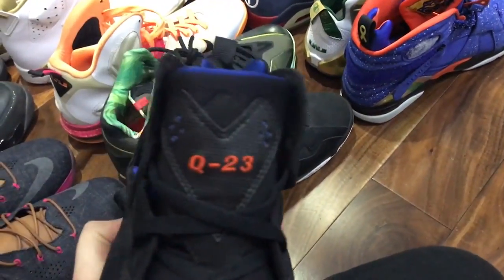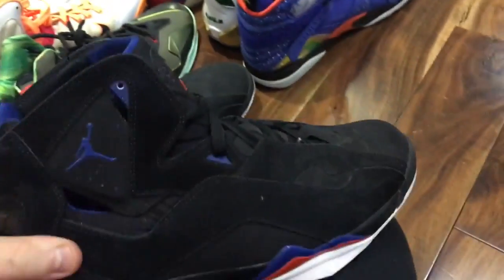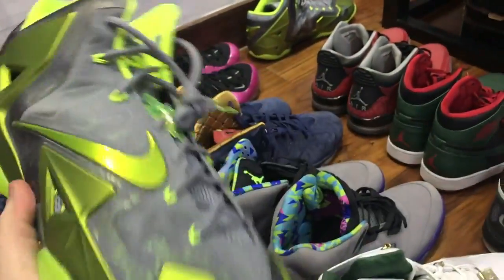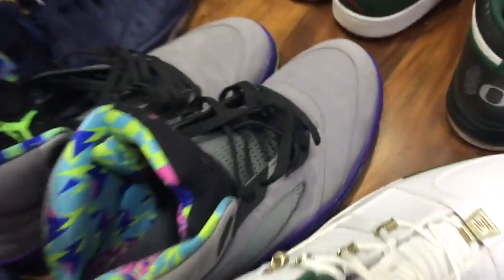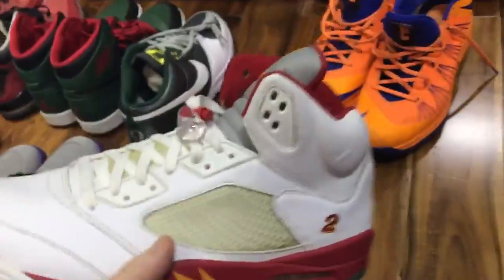I can collect primarily only what I wear, which is pretty awesome. I don't wear all of my shoes because I've got a lot of them. That's a Q-Rich sample, Q23. Going through a DB8 and DB6. I'll also be doing a video on the full Doernbecher set — I have all of them. This is a pretty rare Dunkman 11 — you'll see it's got that sort of neon green, yellowy-green grenade bottom. Someone said this one was a Fred Jones sample, but I'm not 100% certain.